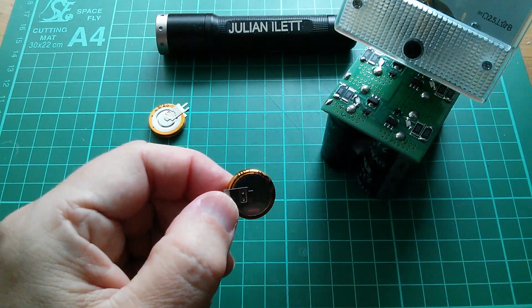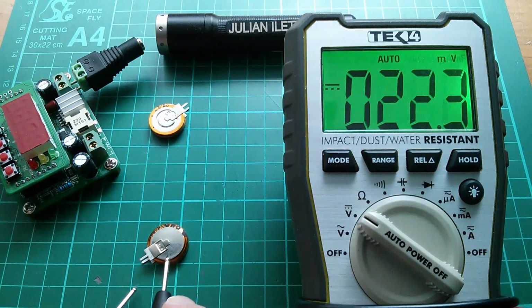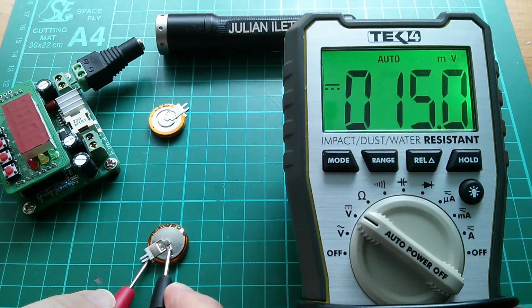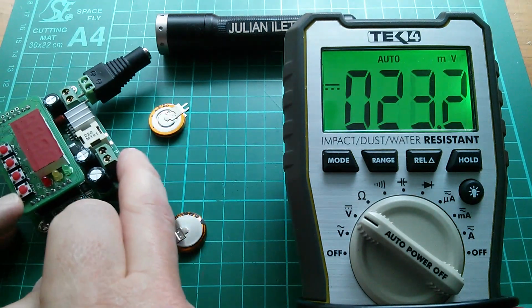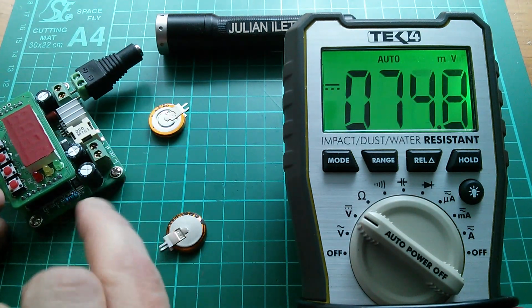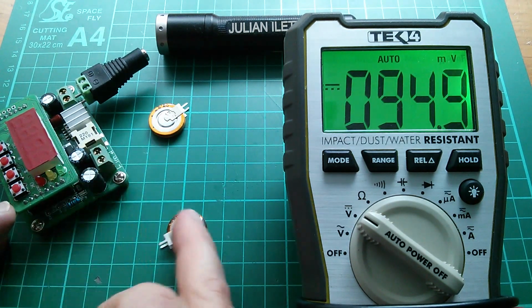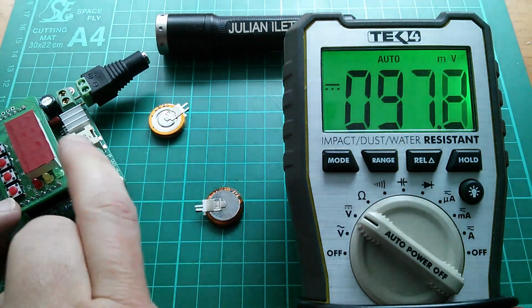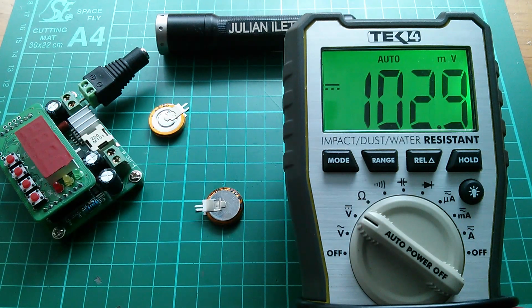It's hard to say. Right, let's just do a quick check to make sure these things have no significant voltage across them. Well, that just looks like a few millivolts, so that looks discharged. I'm just going to plug that straight into the back of this power supply. It's a bit naughty. Normally I'll put a diode in here so that when I turn the power supply off, I haven't got a voltage, well, and current source potentially backfeeding into the power supply. So I'm hoping this won't cause any major issues.